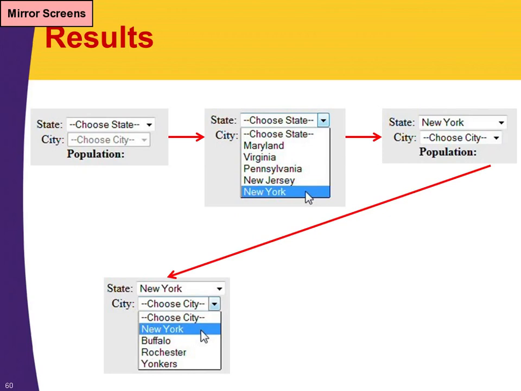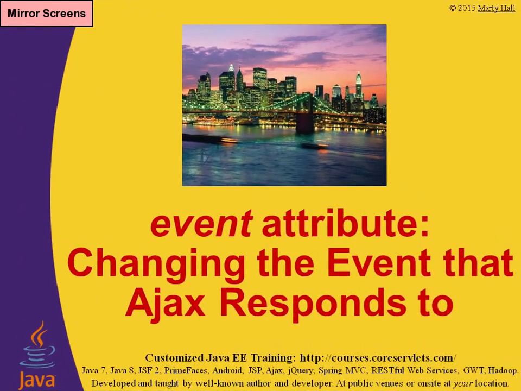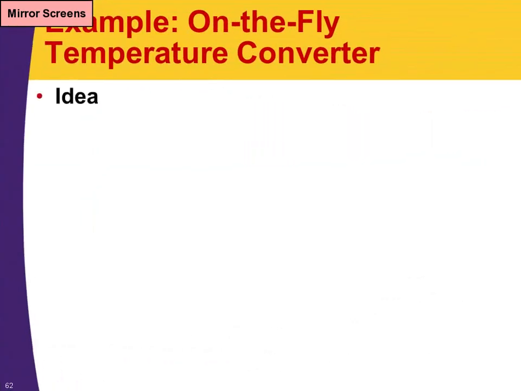That will take you to the list of cities, from which they can pick one from the menu, and that would then update that output text field, which happens to be right below it in this case, with the particular population. And this is all done in Ajax. So this is actually very relevant because this kind of thing with these hierarchical choosing menus happens all the time.